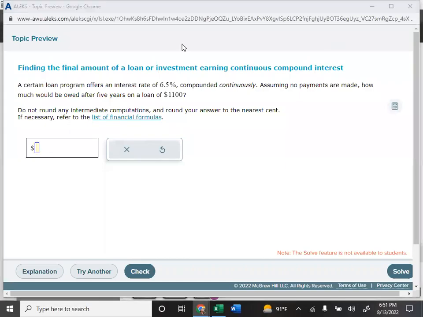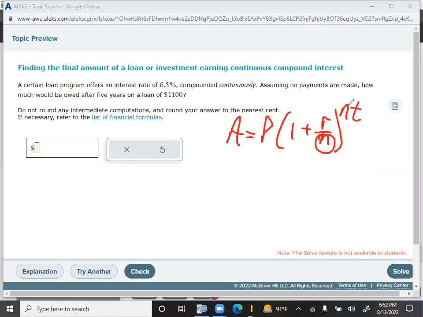All right, so this time, instead of having simple interest or regular compound interest, we're going to have interest compounded continuously. In other words, it's just constantly compounding, which means if you try to use the regular compound interest formula that we've used already, you won't have anything to plug in for n, and that tips you off that this is the wrong formula for when it's continuous. So continuous is the key word. So here's our formula that we want to use.